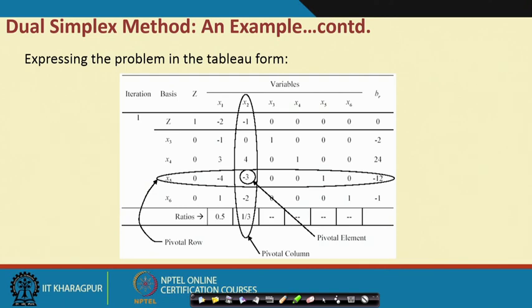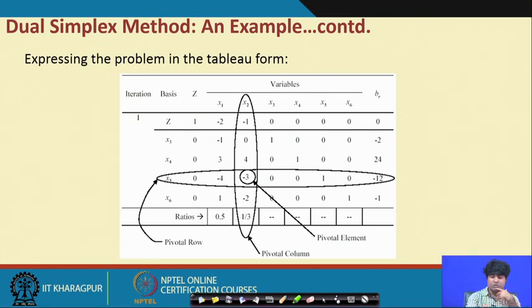And again, we look for the incoming vector. For that, we find the ratio, which depends upon the cost coefficients divided by the elements of the outgoing vector, and then look for the best answer. In this case most negative, and in this case maximum value. So, this is the indication through which you get the minimum ratio and the pivot element.